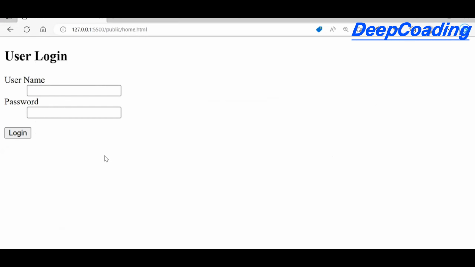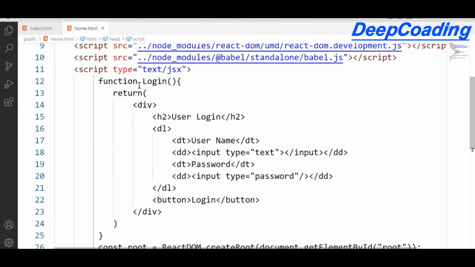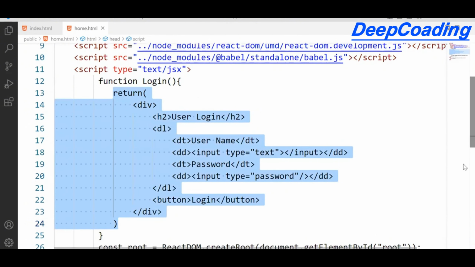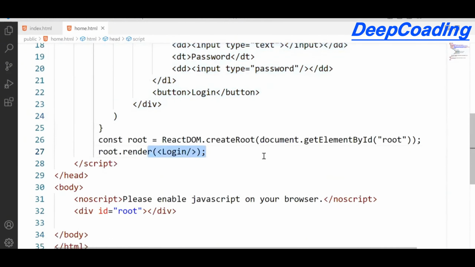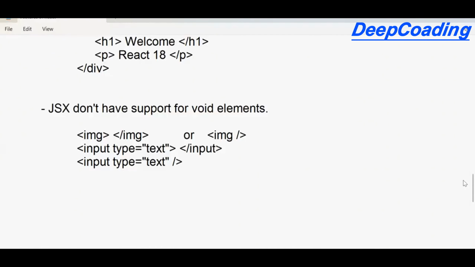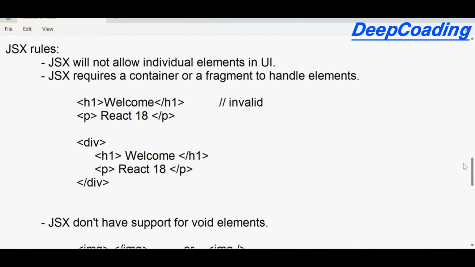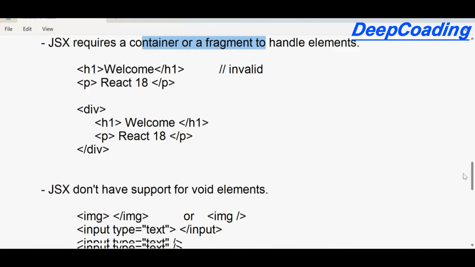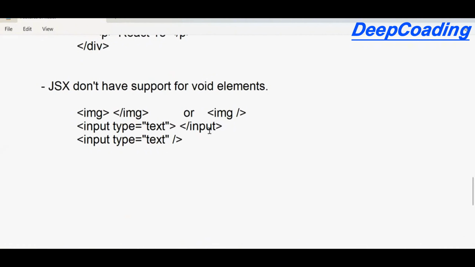This is how the concept of components actually works in React. Generally, we just have to create a function, and this function should return markup, and we have to access that and use it. We need to just access the function and use it. You can render anything anywhere, but the basic rules are here. You have to follow these two basic rules. First, individual elements are not allowed. You need a container for that. Another point is you must end the elements.